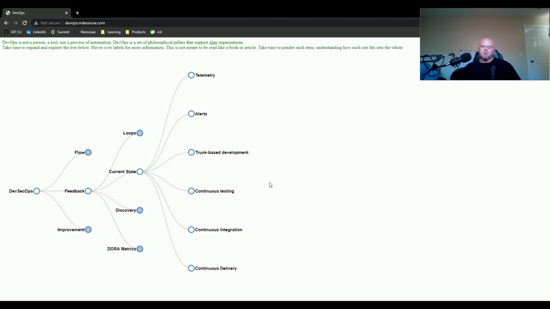And to be mindful of current state by getting data and information about that current state by way of telemetry, or having an observability strategy where you get metrics and data and logging out of your running systems. And then from that telemetry, that information, having it's great, but if something bad happens, knowing that something bad is happening as soon as possible is important. And so you build in alerts or monitors to alert people when something is not right or something is down or broken.